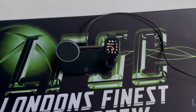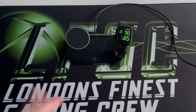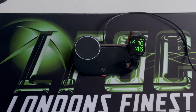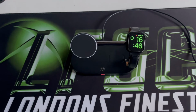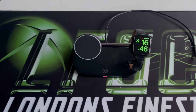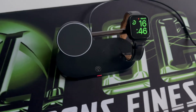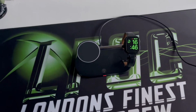If you've got an iWatch, AirPods, and a phone that is compatible with MagSafe, iPhone 12 and 13, to stick on there with a case that's suitable, or take your case off like I've had to because my case doesn't work, it's a no-brainer for me to have something that charges everything. And the addition of having a light on it for me is the selling point.